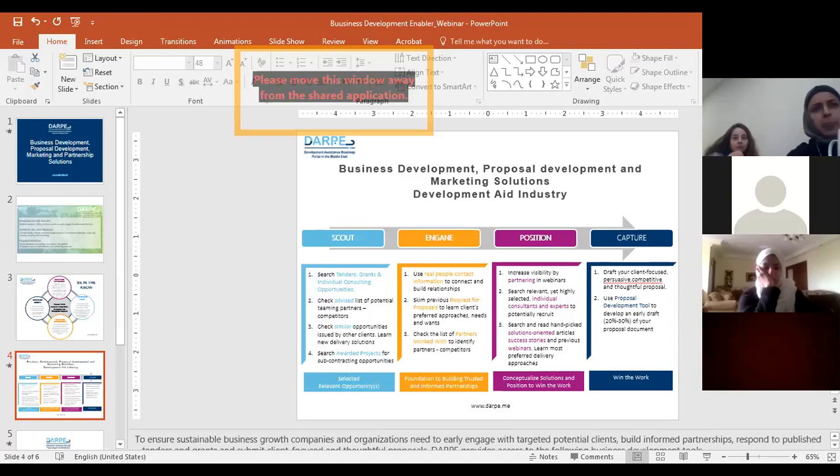You can see a list of project opportunities from the European Union, from Expertise France, from the Embassy of Japan to the European Union, from the Danish Refugee Council, from SPARC, which is an international organization, to USAID, to UNICEF, to UNHCR, and so on. All are classified and reliably searchable.